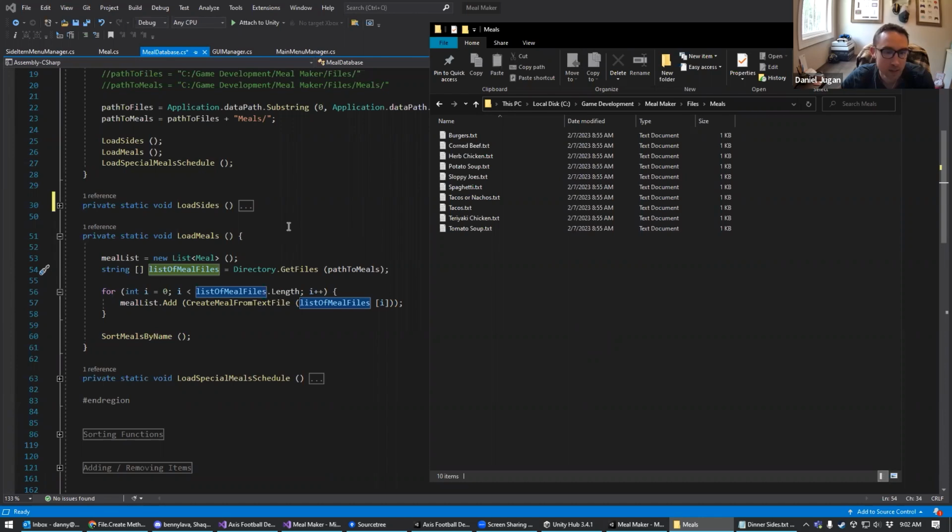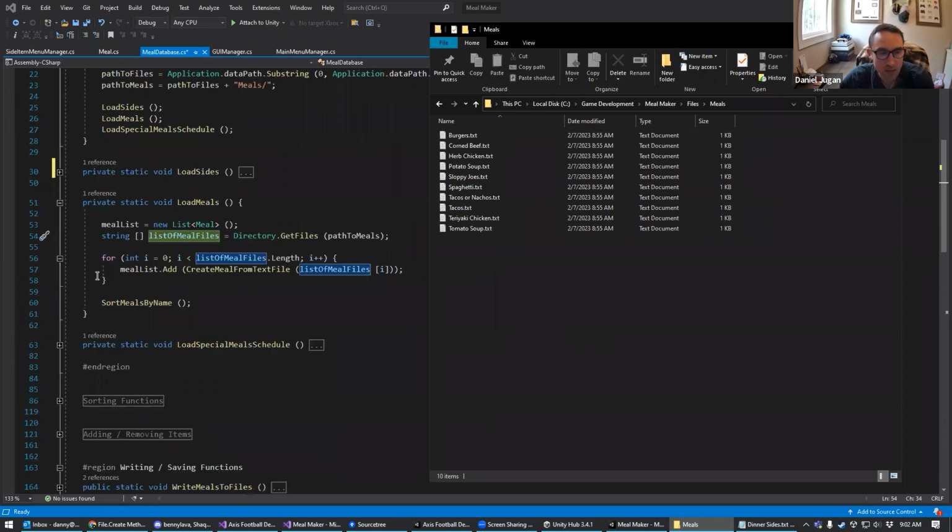Now what we're going to do is loop through that list of files. We use a for loop because we know exactly how many times we want to loop. Start at 0, we go all the way through the length of that array that we populated. And here's what we do.